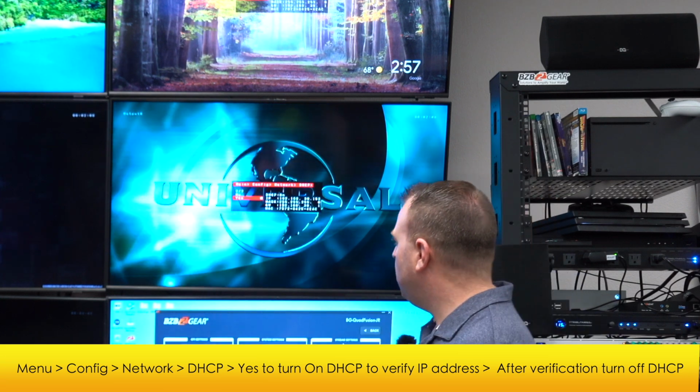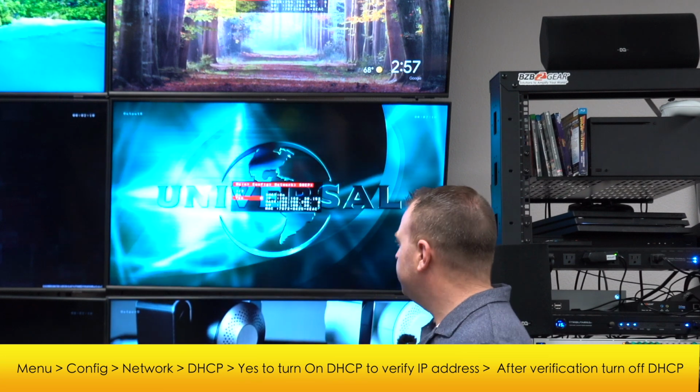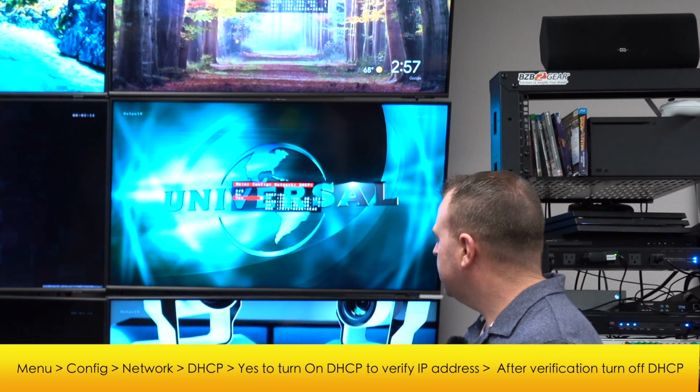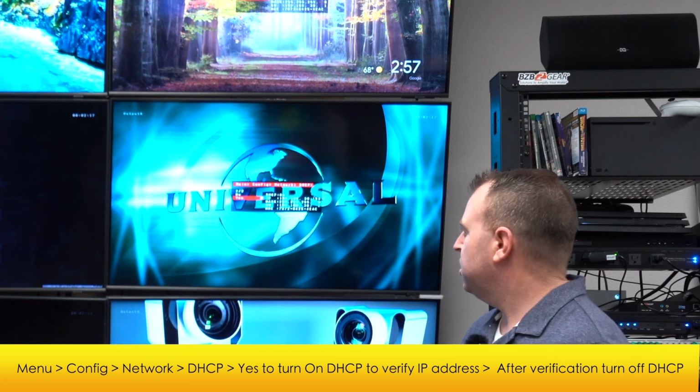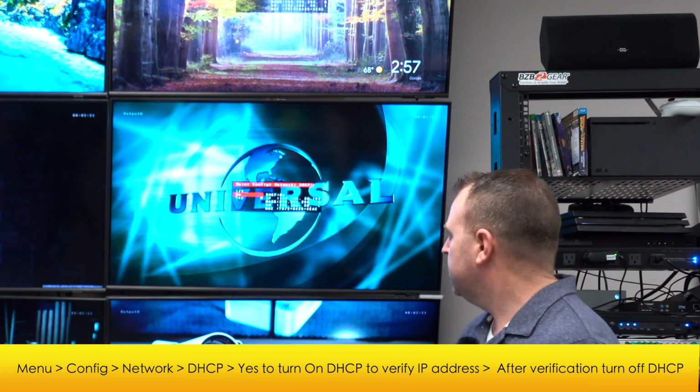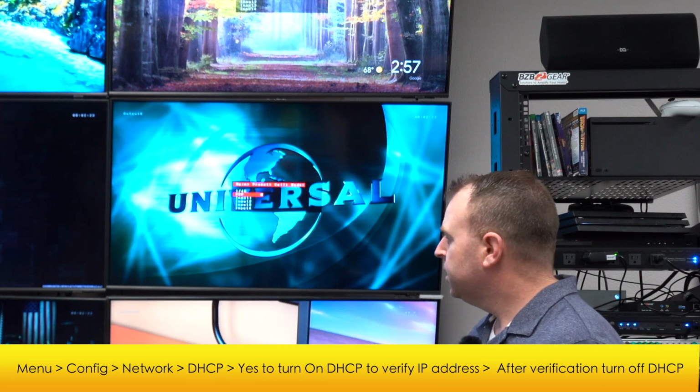Right away, it pulled a local IP address, 192.168.30.153. That is local to us. And then for me, I like to turn DHCP back off so I know it won't change and pull a new IP. So I'm gonna hit no, and boom. That is how simple it is. So if you have any questions, hit up support. So let's go ahead and dive into the computer.